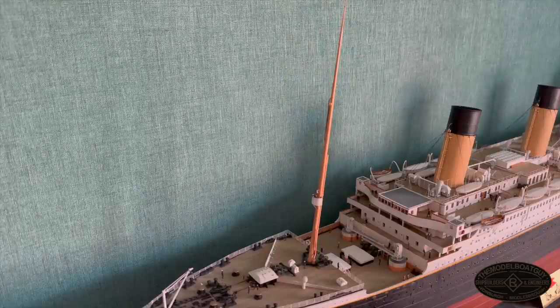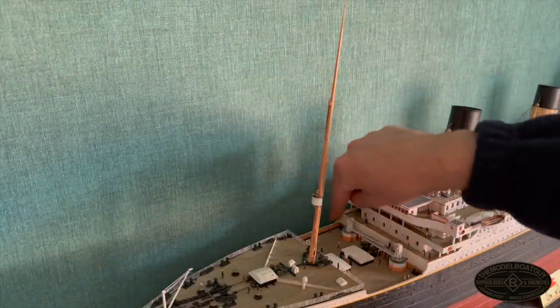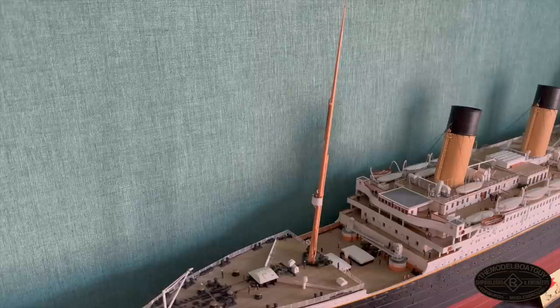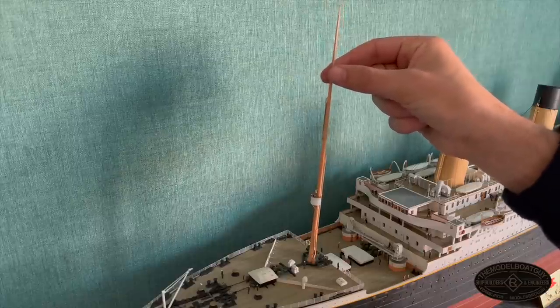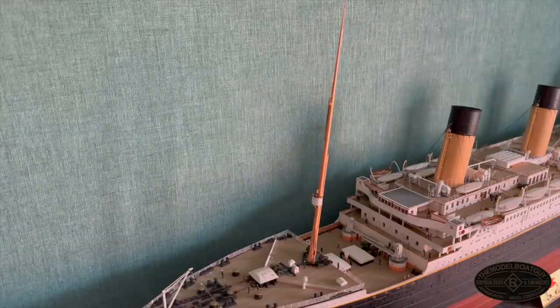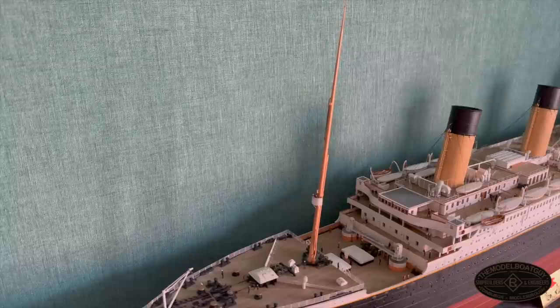Another method I've thought of was to use the fact that there were bits of rigging that came up from here and over here up to the mast. And I did think briefly, could I make those rigging pieces the wires for the LED? And that was a fairly attractive idea. But the reason I've not done that is because, look, this mast is securely glued down. But even so, because it's so long, it moves fully a centimetre, fully 10 millimetres. And I just think, even with me lifting up the model carefully, I think these wires would snap. Because in order to look realistic, they have to be extremely fine.